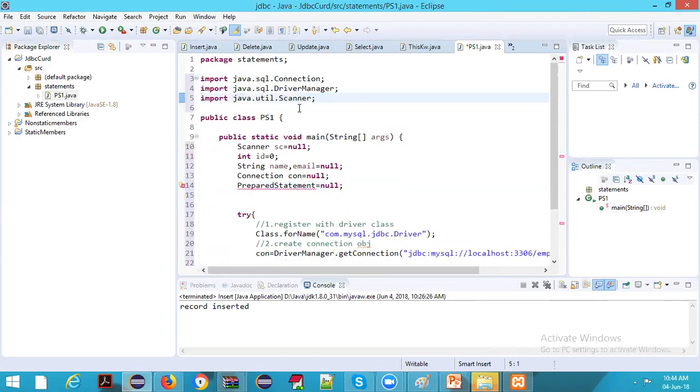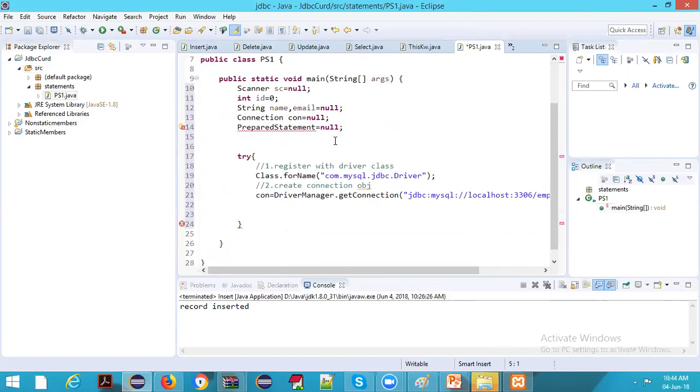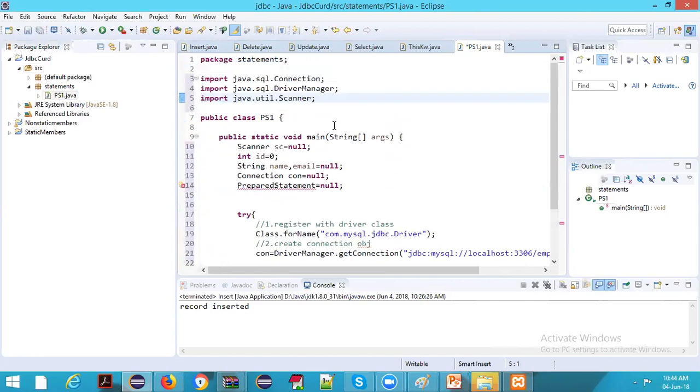Can we import java.sql.* instead? If we import java.sql.star, is it going to import everything? Yeah, I can give that.